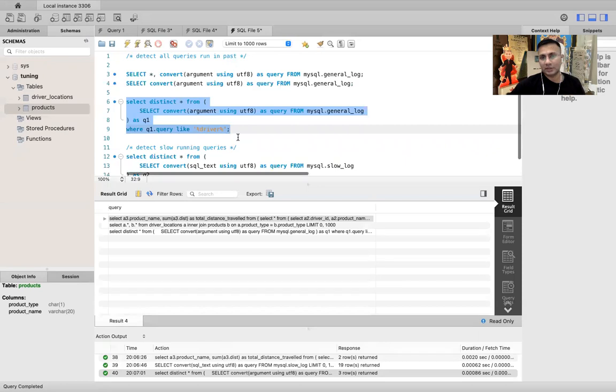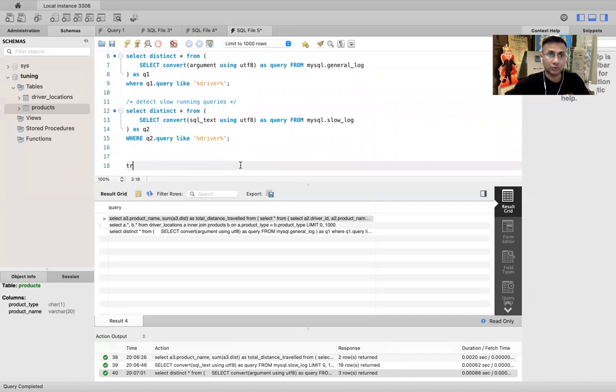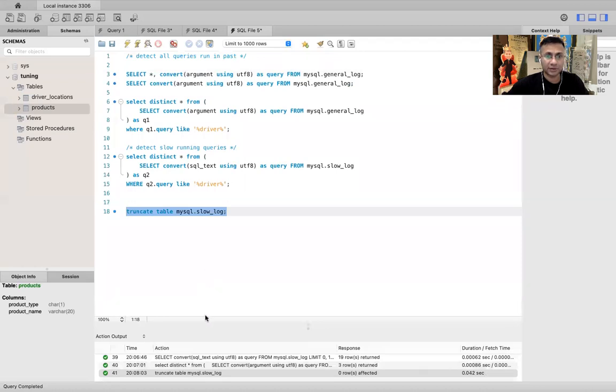Now let me clear these logs. Let's say truncate. Don't do drop table. Be very careful with that. These are system tables, so it might not let you. Let me just show you. It might not let you truncate the table because the flag is turned on right now. Okay, it actually let you clean, but if you try to drop it, it will not let you drop it.